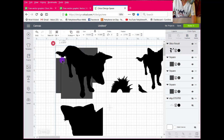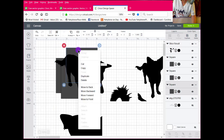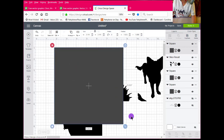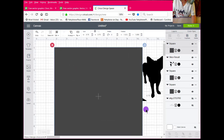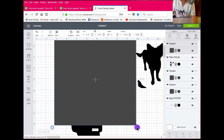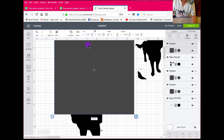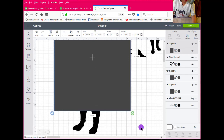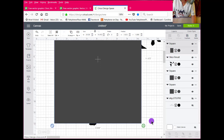And I'm going to bring this to the front, move to the front. Okay, then I'm just going to go over here. Whoa, don't want to get rid of any of that puppy up there, the one I want. So I'll make sure I leave his tail okay. And what I can do now is I can unlock this lock here. And many of you already know this, but this is just in case there's some newbies out there that aren't sure how to do this.